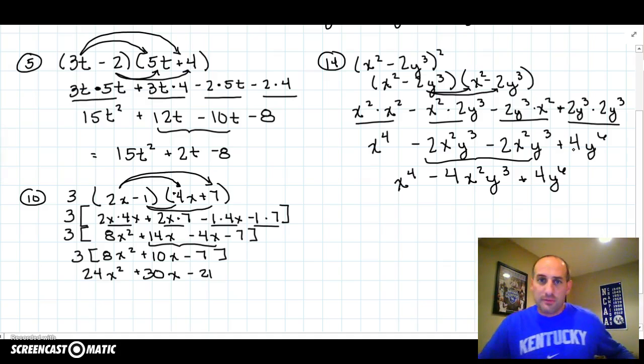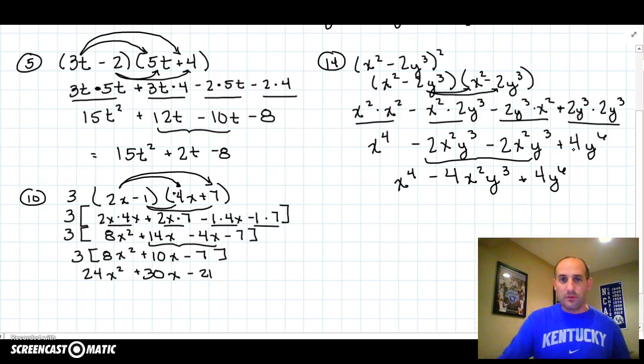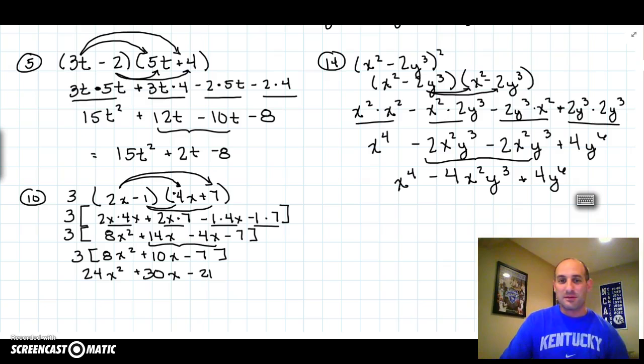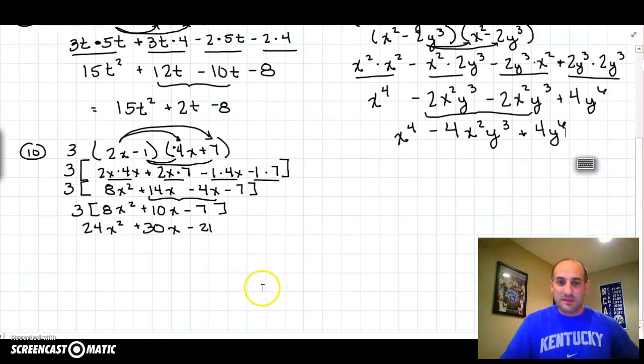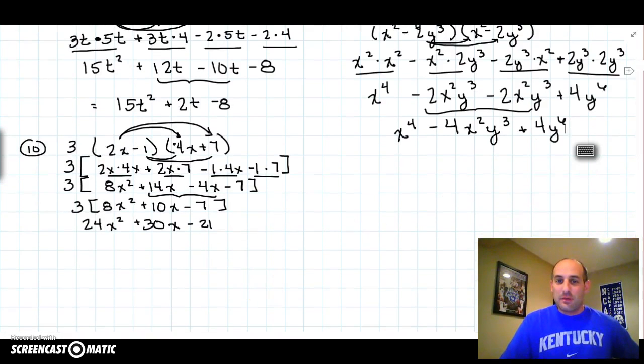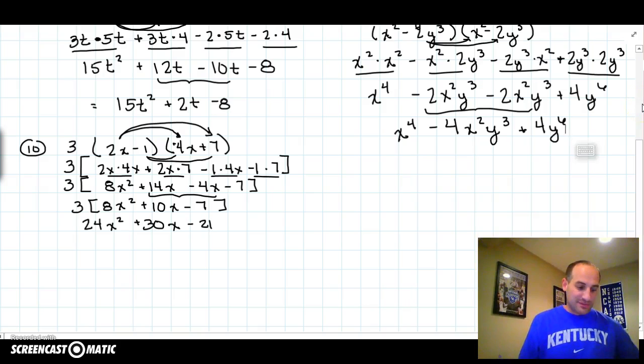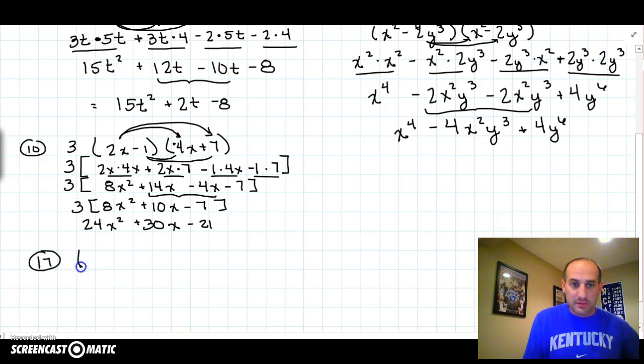I have a 15-minute limit on these videos, so I'm going to do 2 or 3 more depending on how much time I've got. We're 10 minutes in, so that means that we have to hustle through these. The next one I'm going to do is number 17. I picked 17 because there I'm multiplying 2 terms by 3 terms, which is why I'm going to mess with that one. Y plus 2, and then y squared minus 3y plus 4.